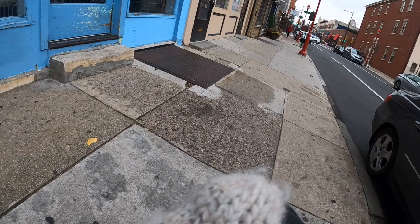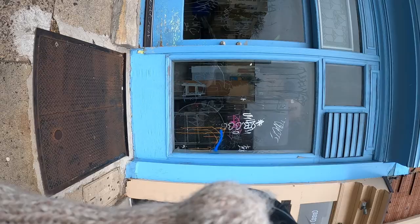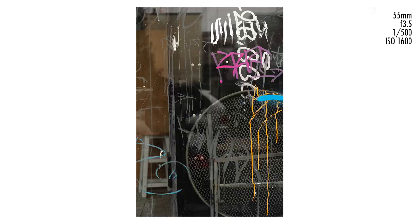Another window here covered in graffiti with an old vending machine behind it or something like that. I like it — it's kind of abstract. I like the colors in this one. I'm not completely sure what I'm looking at or even what I took a picture of — maybe a table stuffed up the side of the vending machine with some kind of mesh thing. No idea what I'm looking at but I like it. This is how I get around days where the lighting is all flat: finding compositions I really like that have interest in reflections or lines, so they don't have to rely on good light or interesting weather conditions.